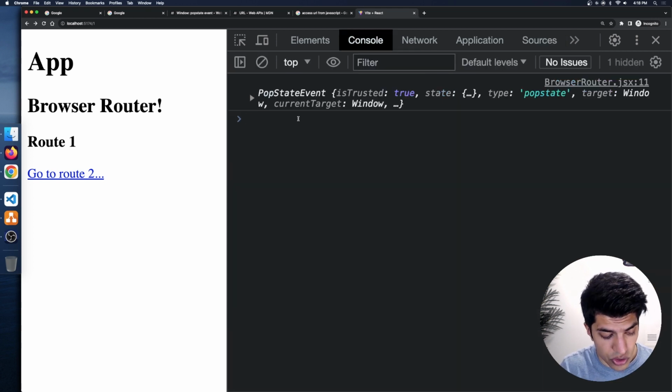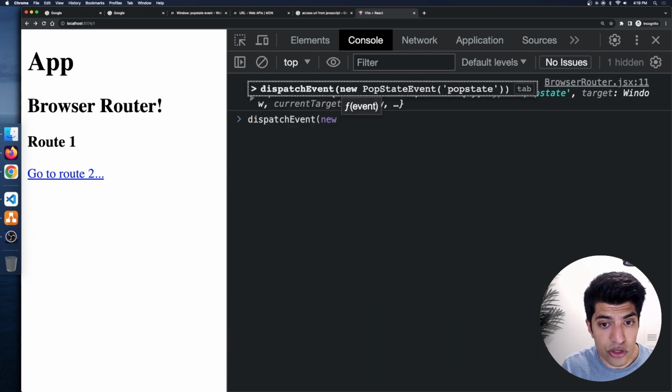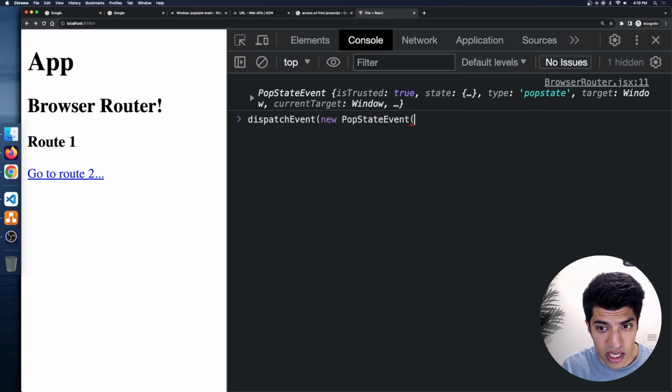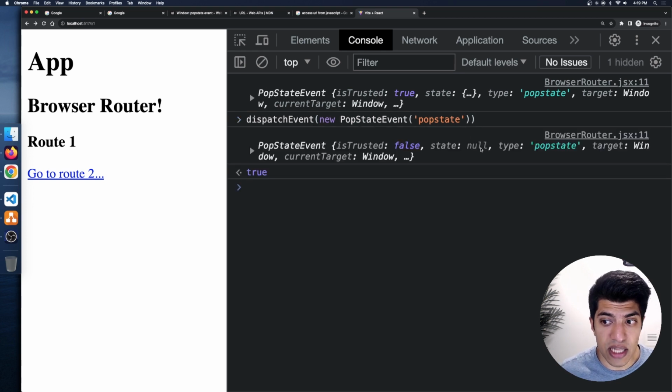What you can also do is create events from the actual console here. So for example, I could dispatch a new popstate event like that. And I would want to make sure to call it popstate. And I would close that off. So this is going to dispatch a new popstate event to the window, and we'll be able to see if that triggers our function. If I run that, you'll see that we indeed get that popstate event log coming from our BrowserRouter console log on line 11 there, which is pretty nice. And that just returns true for the dispatch function.